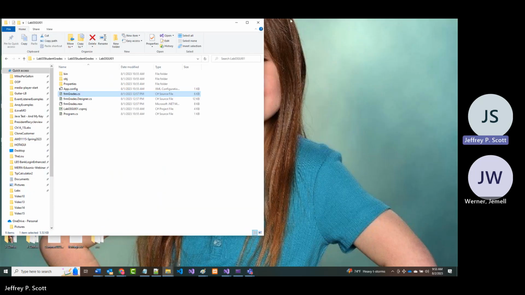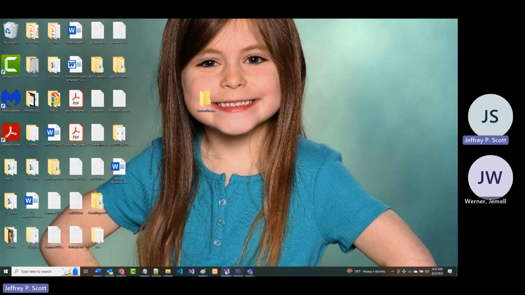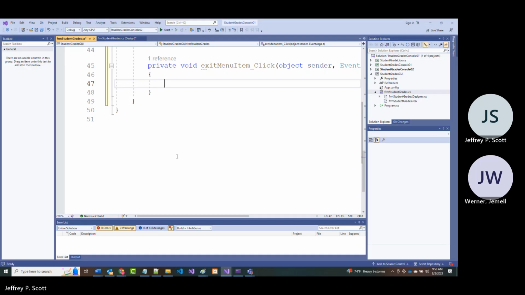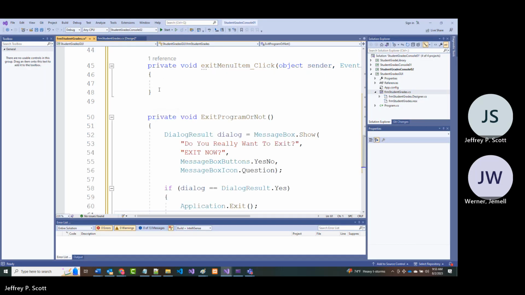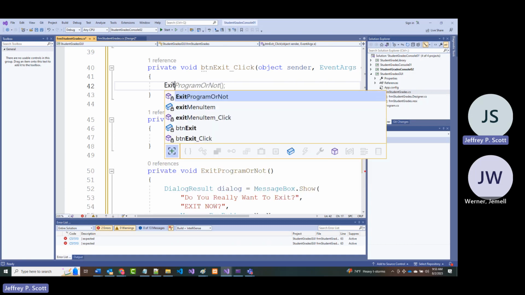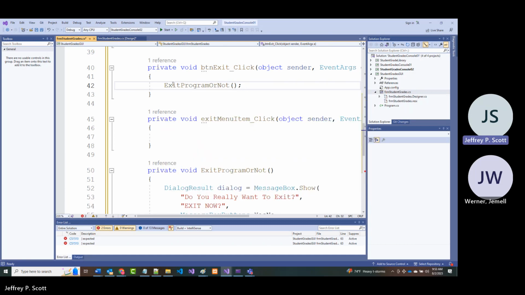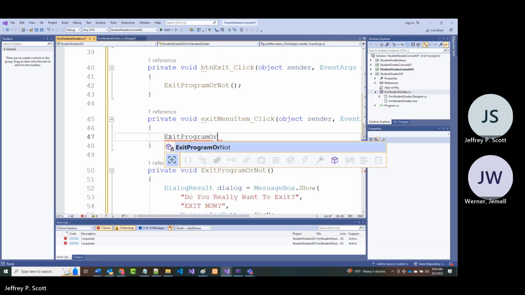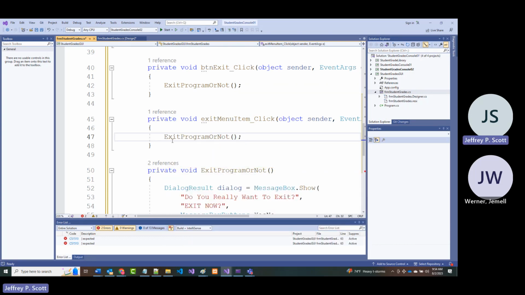All right, so let's put that in here. I'll stick it right there. There's our exit program or not. Okay, so I can now call that both from my button and from my menu option. And they should both work.